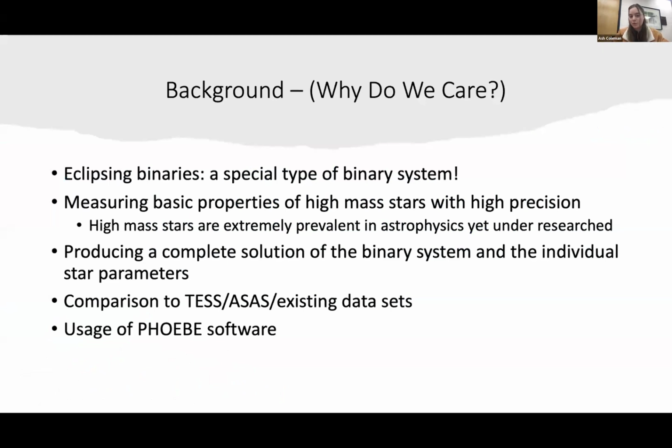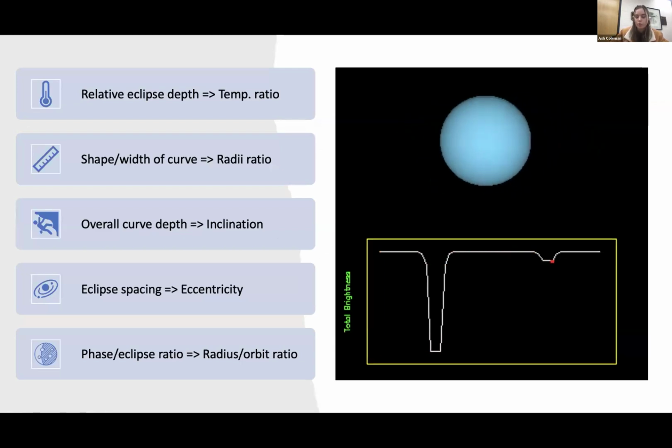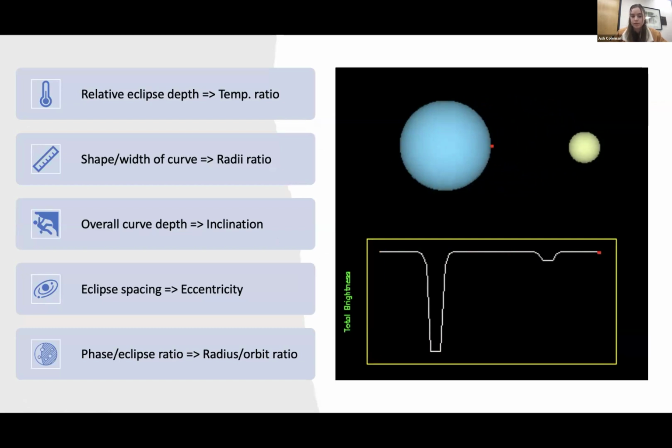But you may be wondering, okay, cool, what's so important about eclipsing binaries? We use them to measure the basic properties of high mass stars with high precision. When they're out there by themselves, it's a little more difficult to get that information. But when they're eclipsing binaries, you can get individual parameters, as well as, if you have radial velocity data, individual parameters. We use the Phoebe software, physics of eclipsing binaries, to run this process. Here are a couple of the parameters you're able to get just from this basic eclipsing binary light curve. You're also able to get the out of eclipse shape, which will show the tidal distortion of the stars.